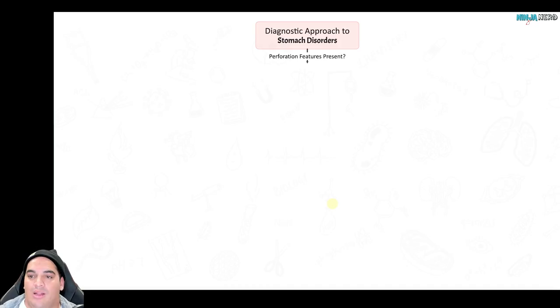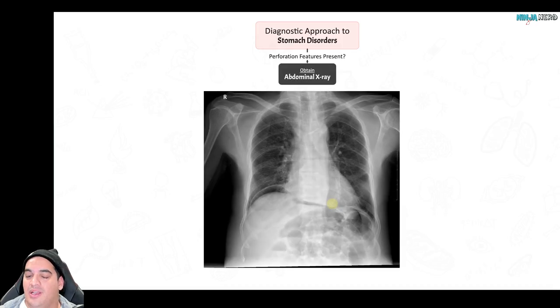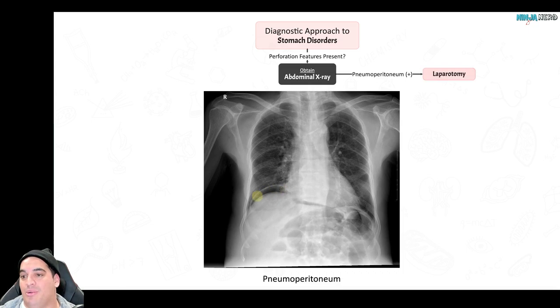So what do I look for? I look for very severe abdominal pain, rigidity. I look for rebound tenderness. I look for fevers, maybe even a little bit of a white count, a leukocytosis. That's enough for me to say I need to really evaluate these patients. Maybe let's get an abdominal x-ray. Remember I told you that they'll have what's called air underneath their diaphragm? That's indicative of a pneumoperitoneum. This patient's really sick. I need to get these patients to an OR, and I'll do a diagnostic evaluation there. So I'll do what's called a laparotomy.